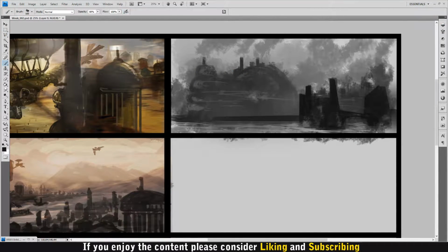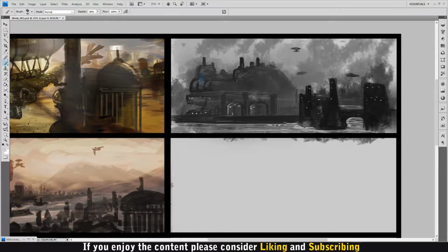I really didn't have any clue what I wanted to do for this one, and so I started with some random shapes, and I thought, you know what, we're gonna figure something out. And there's a lot of smoke and some chimneys, but that's about it. I decided, you know what, let's add in some airships. It maybe gives a little bit of an idea of the world that this is set in, but it's a bit too generic, I think. It could be anything, really. It could be just a city.